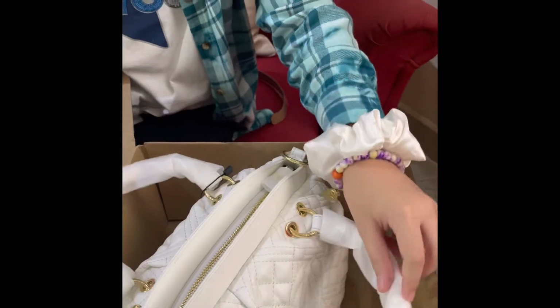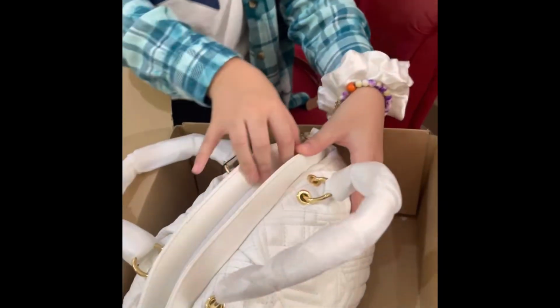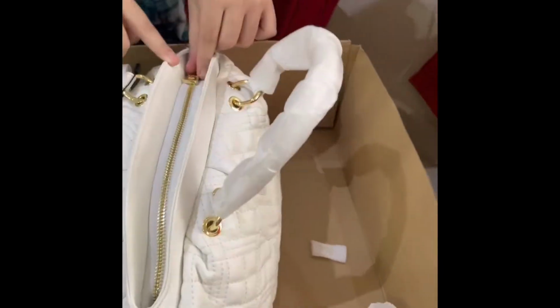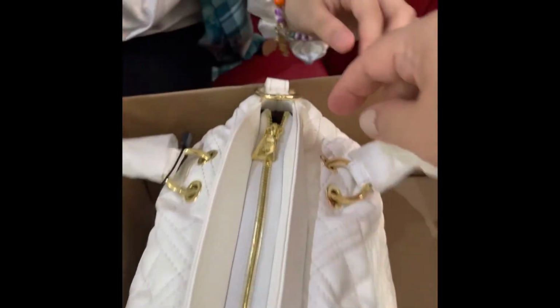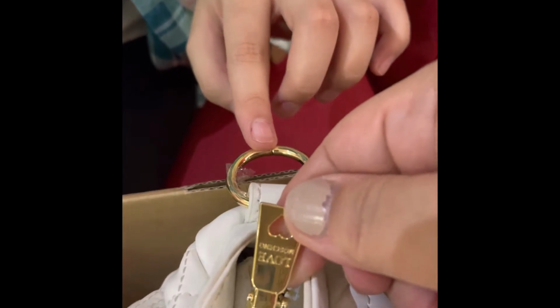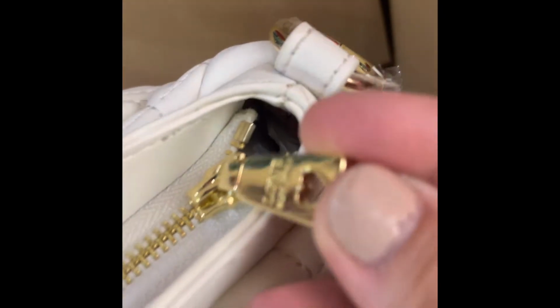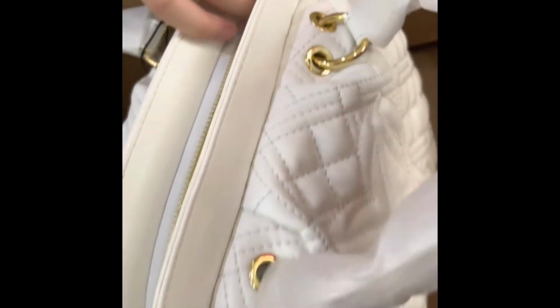Actually, you don't break that. You just need to remove. Okay. Right. Wow, look at this. It's hard. Wow, look at the buckles. Look at the zip. There is an I love Moschino something, with the heart. Yay. Yes. Let's see.